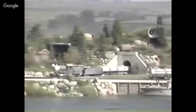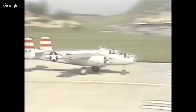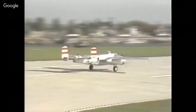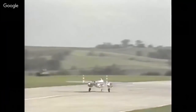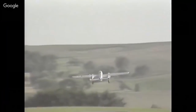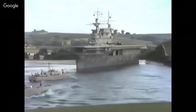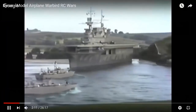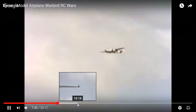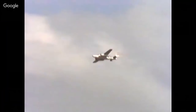Boy, you think we're fancy? These guys, this is amazing. Oh, it was amazing for 1988. These planes were big. B-29. It was bigger than Max. Wow. It crashed, but so did Max. So we need to get to the destruction. Let me fast forward a little bit. They had wings coming off and Zeros crashing, and just totally amazing stuff.